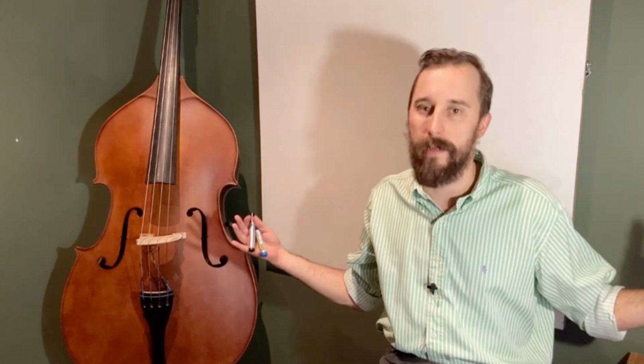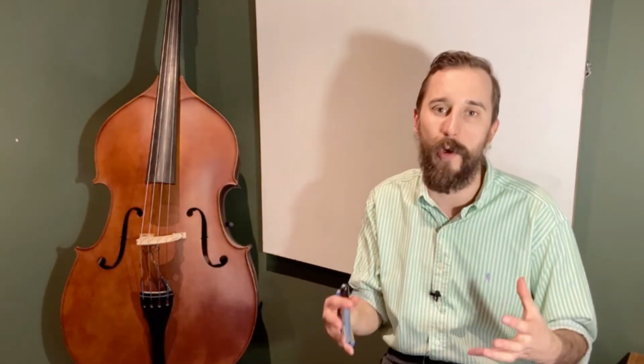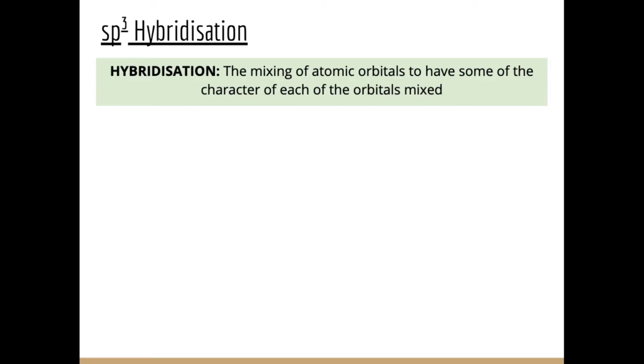Now there's a few ways that things can hybridize, and they're always hybridizing for the same reason that chemistry does anything, to exist in low energy conformations. Things don't want to have energy if they don't have to have energy. The hybridization is the same, it's just a way to reduce its energy levels. So we're going to look at sp3 hybridization, sp2 hybridization, and sp hybridization.